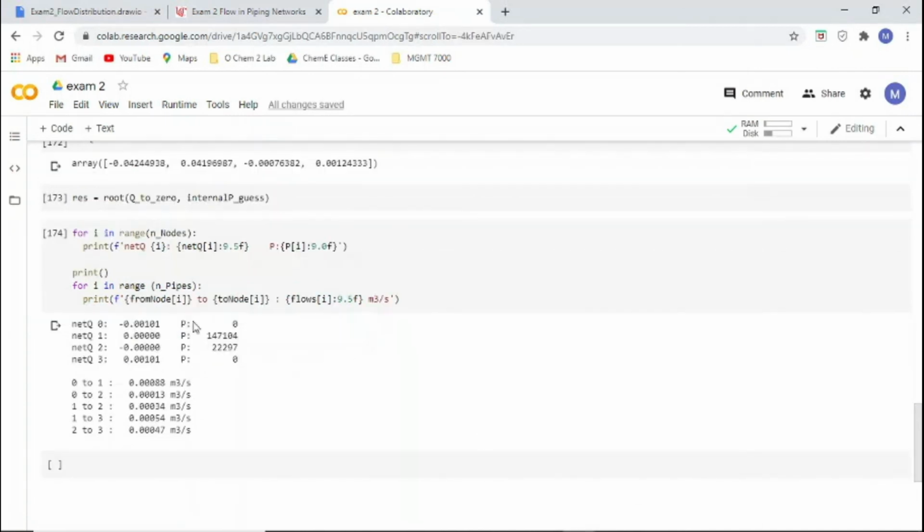So we have now solved for the missing pressures that we were needing to find for node 1 and node 2. We can look back and find what the flow rates were to the environment from node 1 to 3. And it was 5 times 10 to the negative 4th, which is approximately equal to that, 5.4 times 10 to the negative 4th. But from node 2 to the environment, we have 4.7 times 10 to the negative 4th, when it should be 2.5 times 10 to the negative 4th.